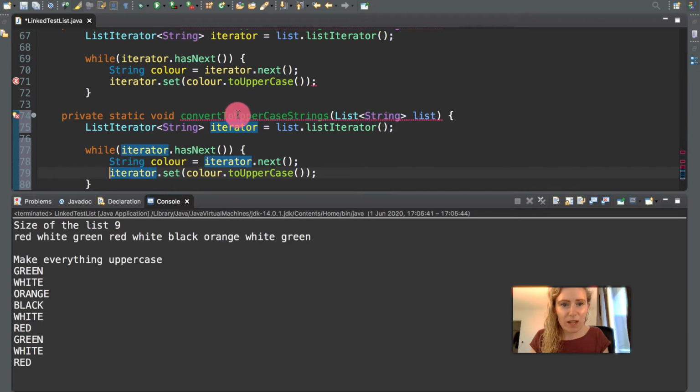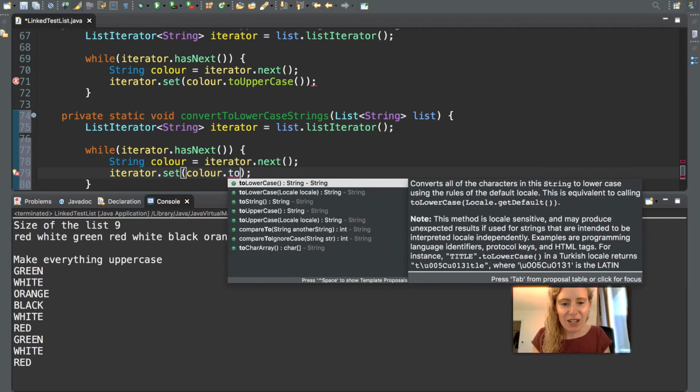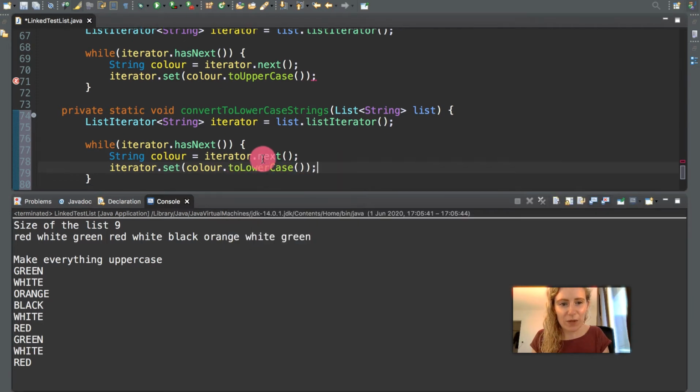So within this we can say lowercase here, taking our string, iterator has next, and we can say toLowerCase. Obviously I know that it's called toLowerCase, so I've just typed it, but you can also do this and double click and it will bring it up.